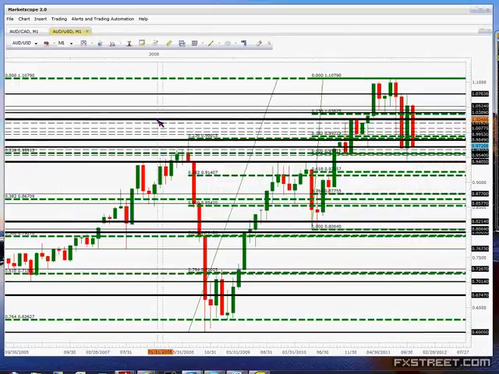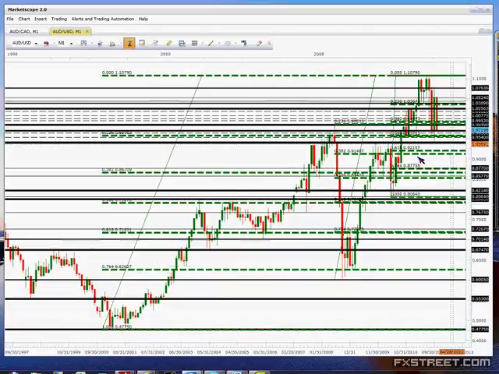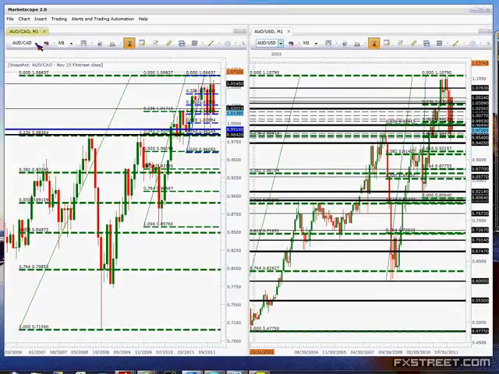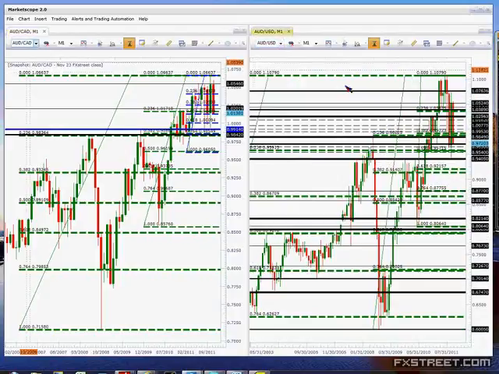Do you see this is a monthly chart, guys? Let me size it properly. Okay, that should be better. This is a monthly chart, and if I do this, you should be able to see both of them simultaneously, Aussie CAD and Aussie USD. When Aussie USD goes down, my Aussie CAD is going down too. One of the factors, of course, is the Aussie. The other factor, by the way, is the CAD piece of it.